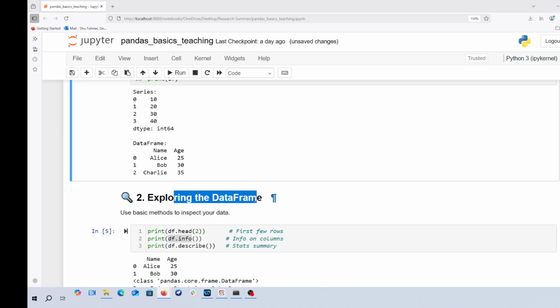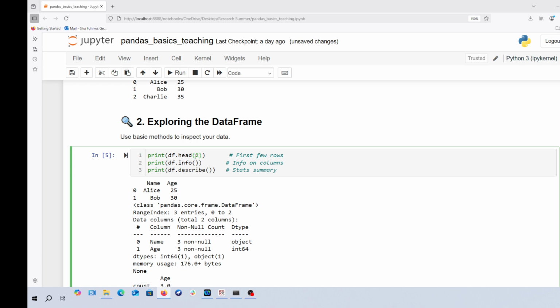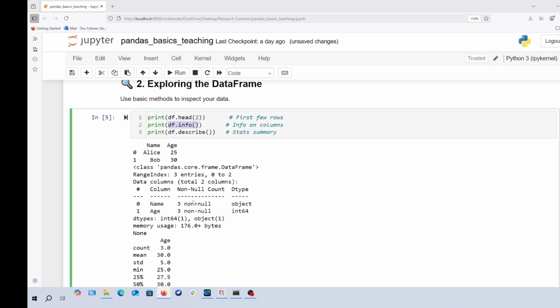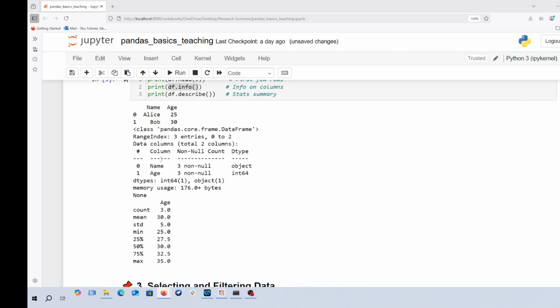Now we can also explore that data frame. If we want to just see the first two rows in that data frame, we can just put df.head and pass in 2. And if I want to get df.info, info here is going to give you everything about that data frame. Now we see that name is made up of what? 3 non-null, meaning that they are not empty objects, because we have names. Names here in the form of what? Objects, which are what? Strings. Also, we have age. Age is made up of what? 3 values, which are what? They are non-null, yes, since they are not empty, and they are what?